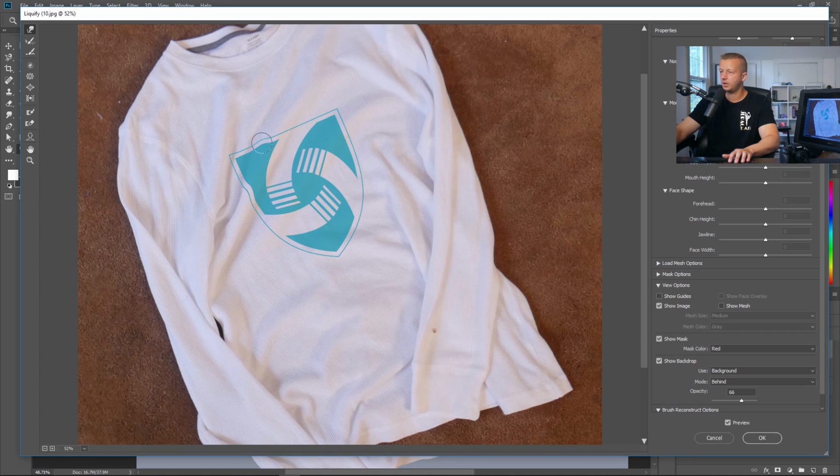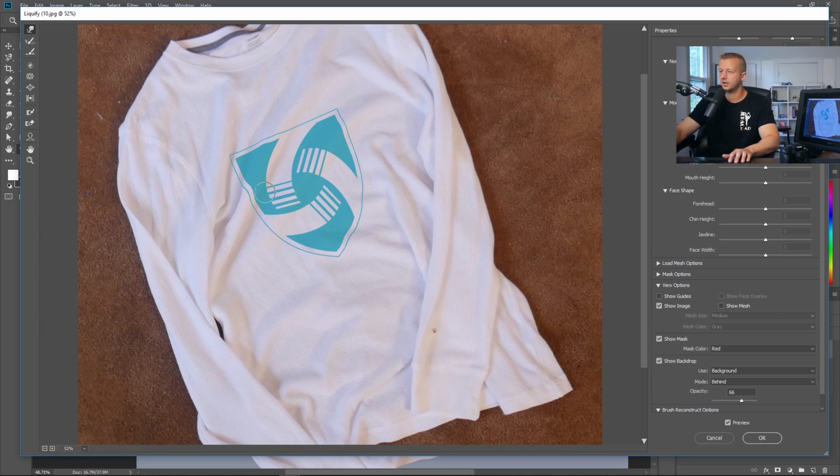I may do a couple other areas, just very slightly. I'm just looking at the areas where there's some creases. Maybe that. Maybe that. I'm just barely even touching these things. Push this out. And there you go. You don't want to do it too much, of course. And you can do corrections. You can push things back, or you can also do the reconstruct tool.